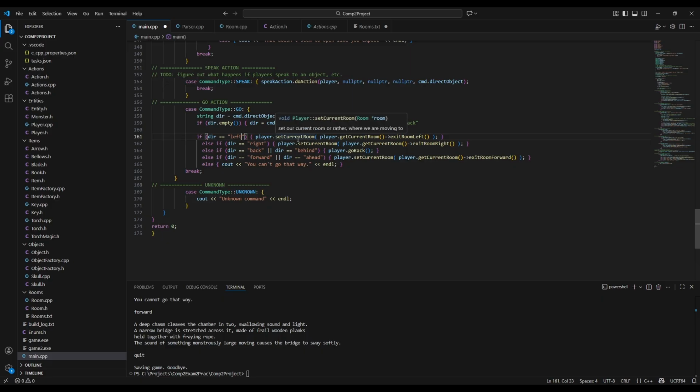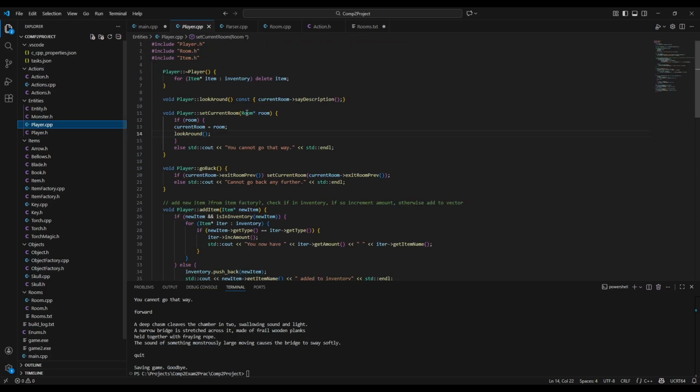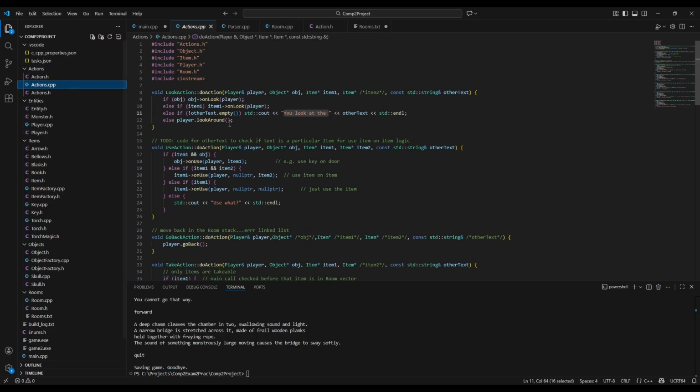So we're doing player set current room to our current room's left pointer. So we're passing in a pointer to the player object, and that pointer could be null because not every exit has something. So if it's not null, if it exists, then we go in there. At some point there will be a flag for like the door's closed or whatever, but currently you just walk around. If it's null, can't go that way. But that is briefly how the actions work.